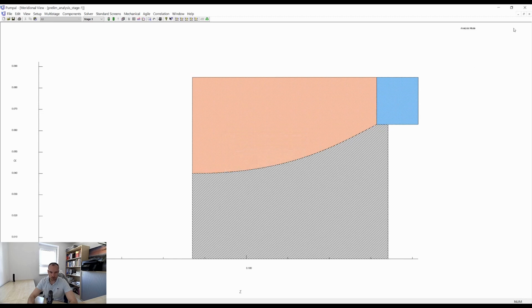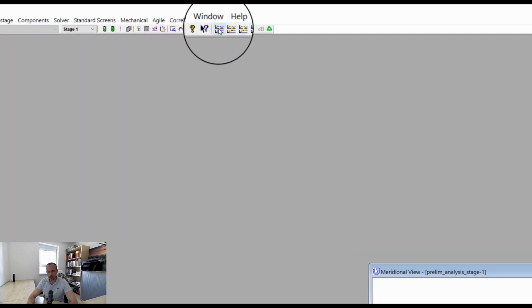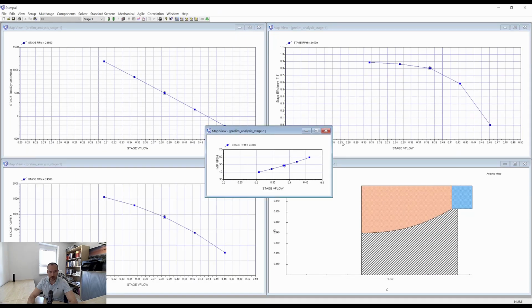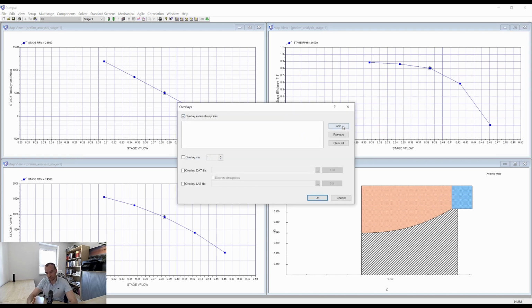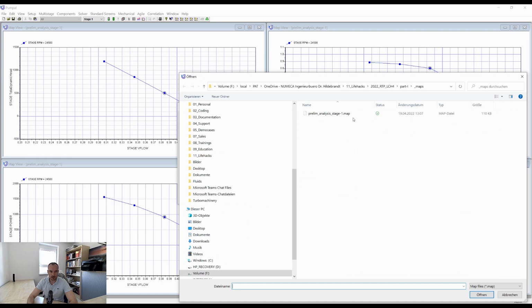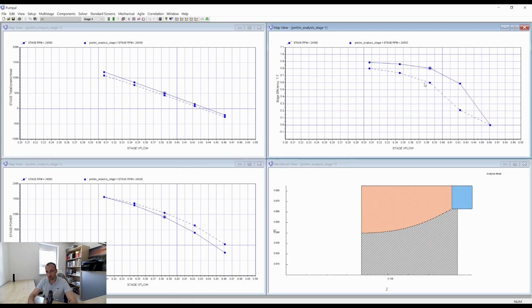So we'll just run the solver here after we did our changes. Get back to our performance map, and now we will be able to overlay our previously saved map. We just have to select the saved file, and then we will be able to compare the designs.